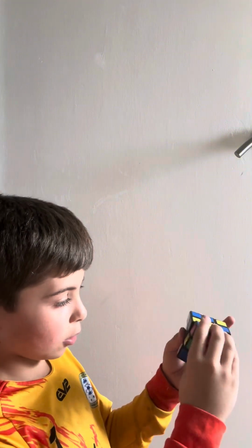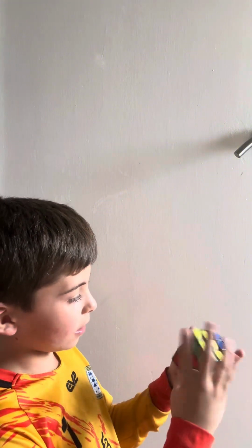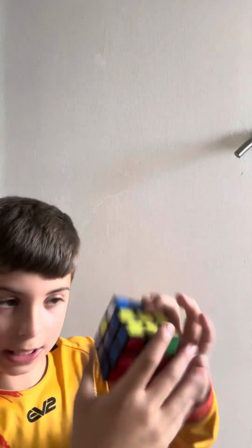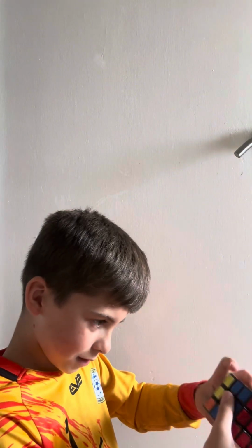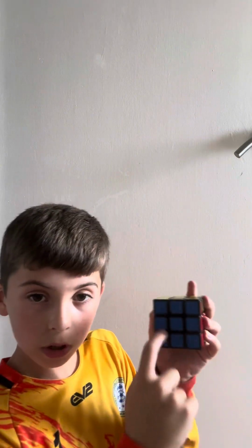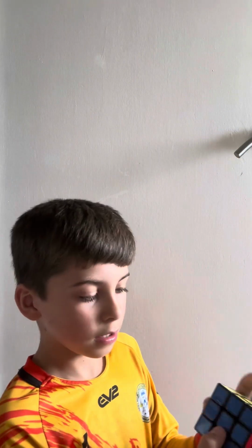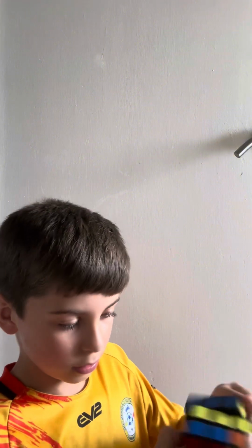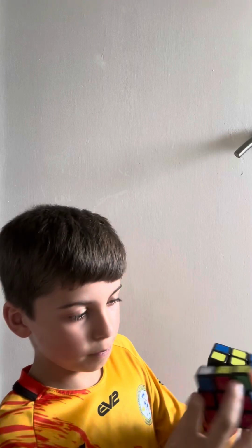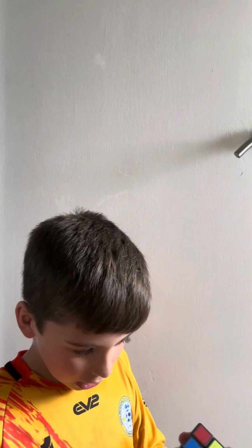Up, across, down that way, up, across, down that way, up, across. So then after you've done it 6 times, it will look like that. Then do it on this side 6 times. It should either look full or still just blue and fat. So you've got to make it a T again, just like the start, and then do six on each side again.